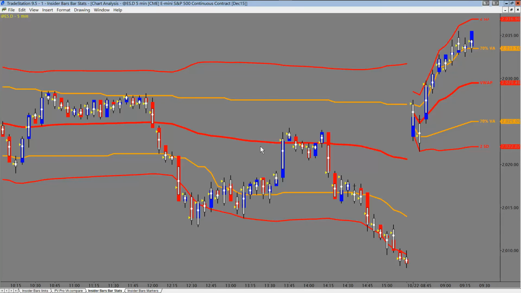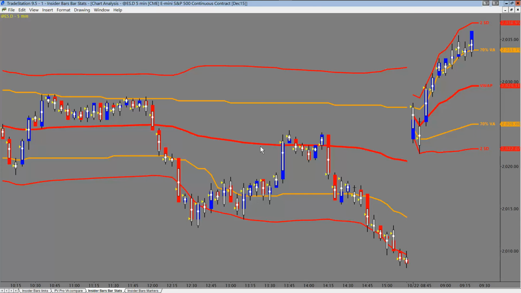In the chart you see here, the vertical gray bars within each candle are the value area for that candle. And I have them set here for 70%, but you can set them for any percent of the volume that you choose. The little white circles are the volume weighted average price for each bar, and the yellow arrows are the point of control, or the price which has the most volume for that bar. And so there's some great stuff here too.